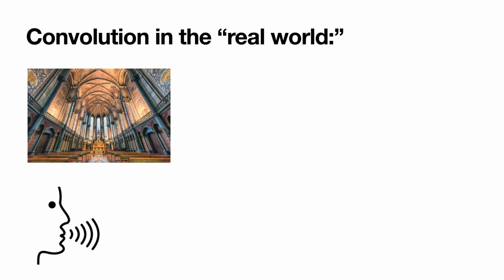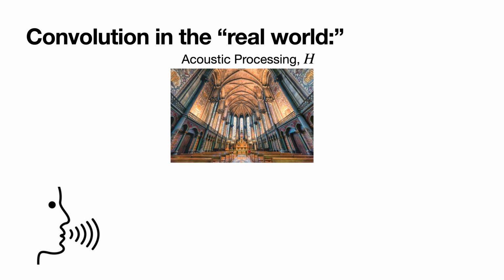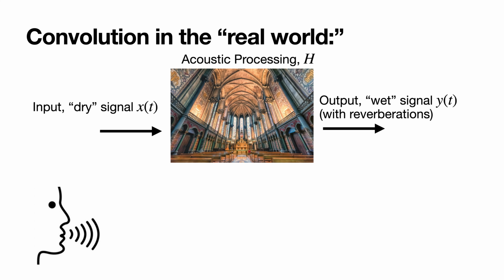And the way we do this is we imagine this room as an acoustic processing system, which takes in an input, a dry input signal, and then basically produces a reverberant tail, which is often called a wet signal or an affected signal. When we say dry and wet, what we're literally saying is dry is the input to the system and wet is the output. You often hear this in audio terminology. And we can imagine that my voice that I want to make it sound like it's in this space is also a dry signal.